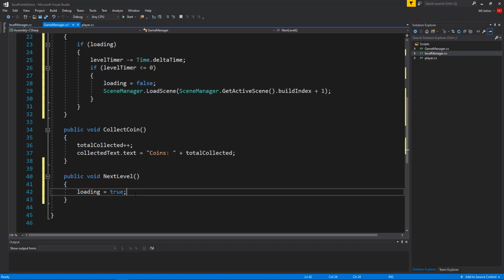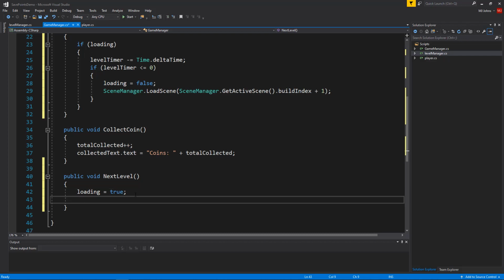Also, when I set loading equal to true, I also want to change my level timer, so let's do half a second, 0.5f. F for float, so it allows this to be a floating point value.